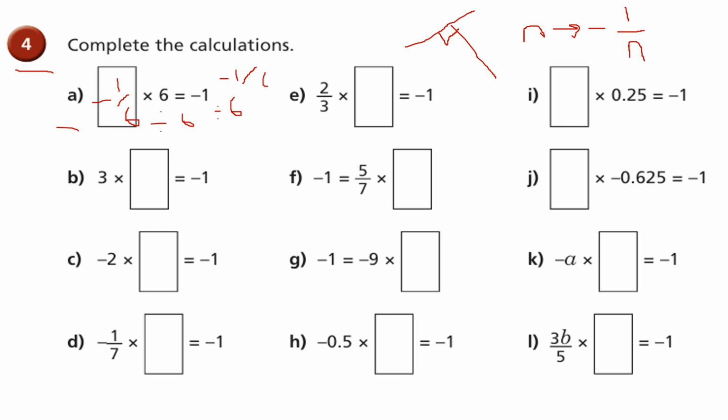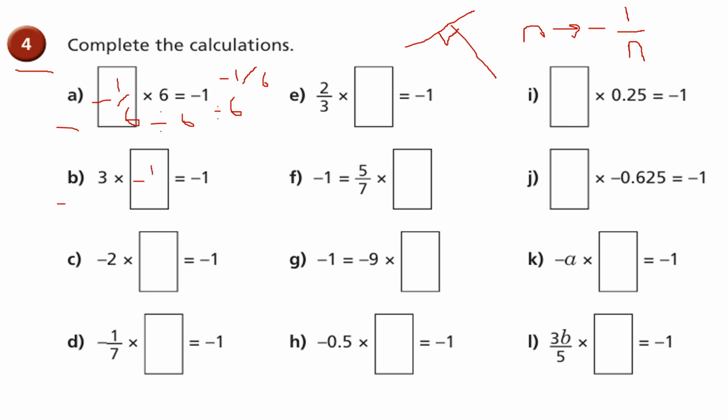If you're unsure, check it on your calculator. Any number, if you multiply it by its negative reciprocal, will always give you the number -1, apart from 0, because 0 hasn't got a reciprocal. I can't get around it by writing 0 over 1, because 1 divided by 0 is what we call indeterminate.